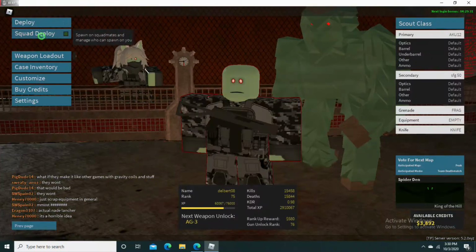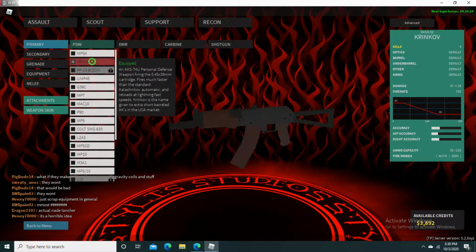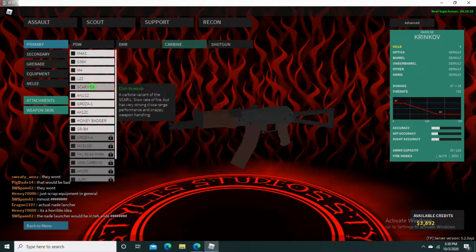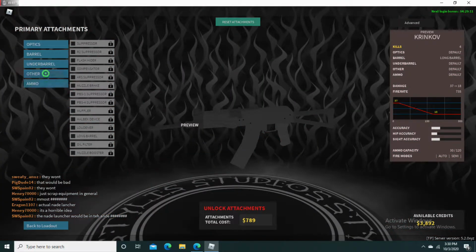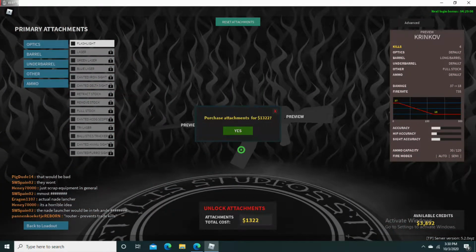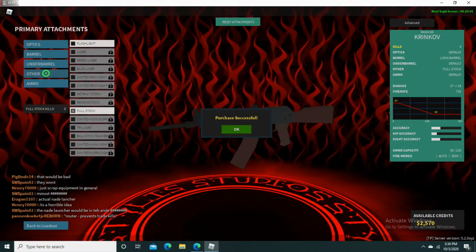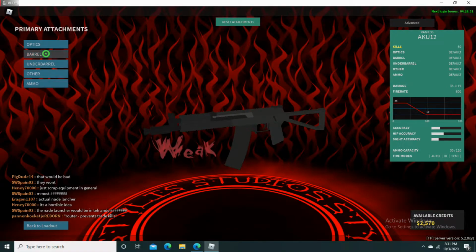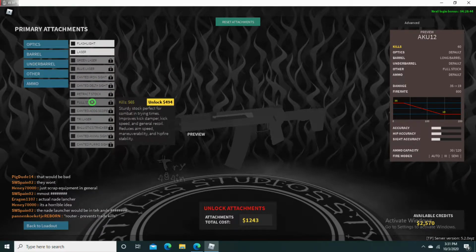And, oh, you don't think that's enough evidence? Well, just look at both the stocks and the barrels. They look exactly the same. Don't even lie to me. And look, they both have long barrel attachments. See, Krinkov, go to the barrel, long barrel attachment. Go to stock, full stock. Bam! Now you have yourself an AK Krinkov kind of thing. Don't insult me, Stylus, be quiet. And sure, the AK-12U doesn't have that? Well, you're mistaken: long barrel, and you can put a full stock.